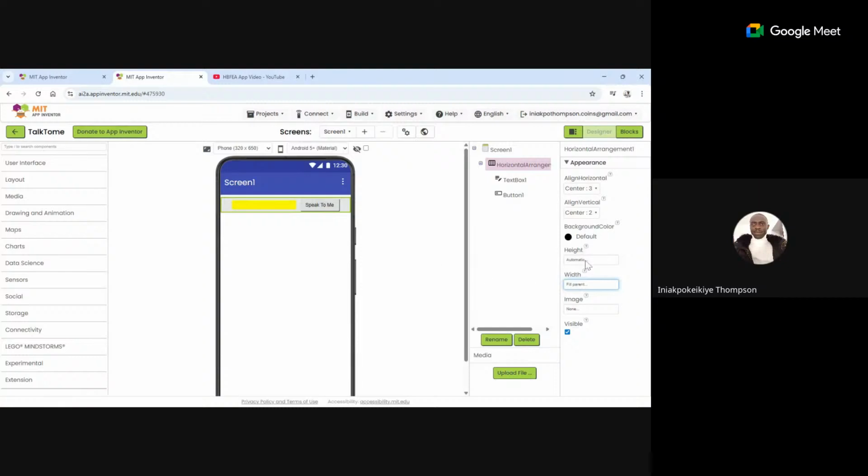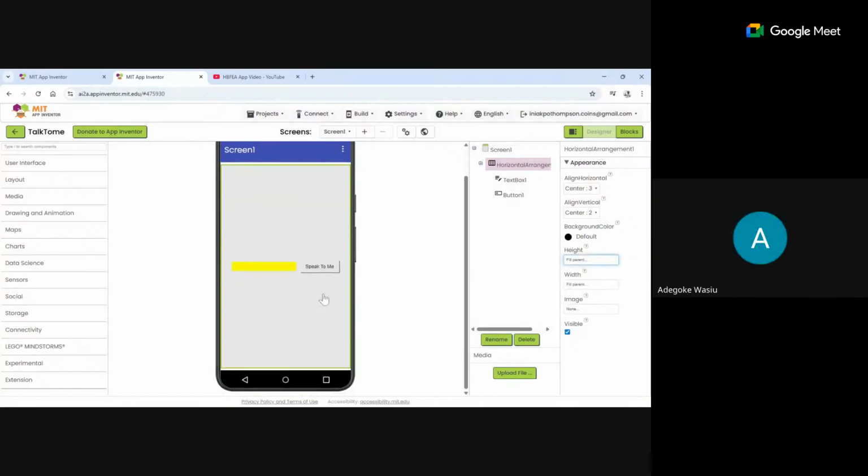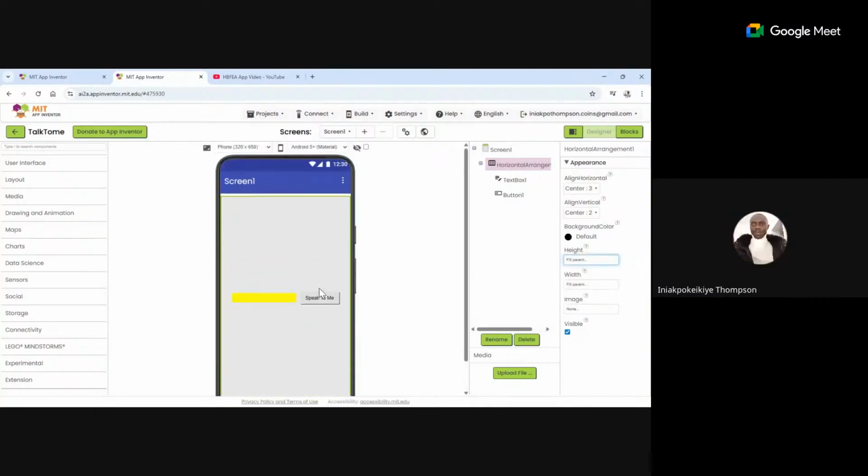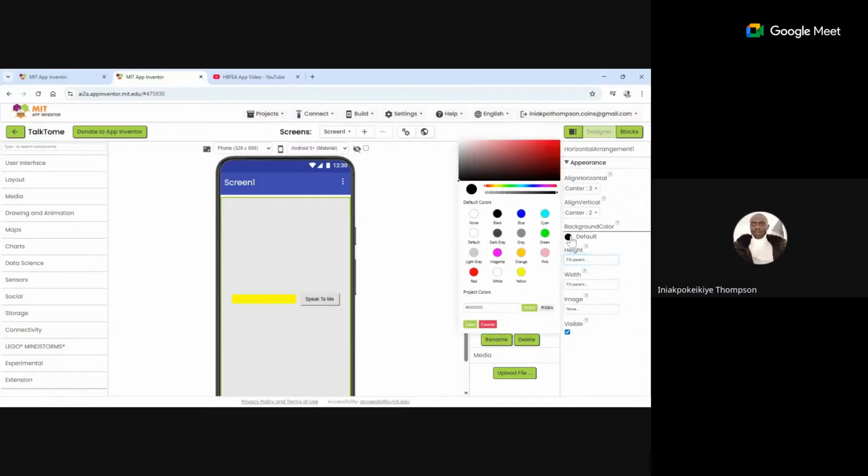If I say height also fill parent, you will see it stretch itself to fill the whole screen as well. Can you see that? That is the essence of the fill stuff. Okay. So even with this, I can change the background color of this horizontal component.